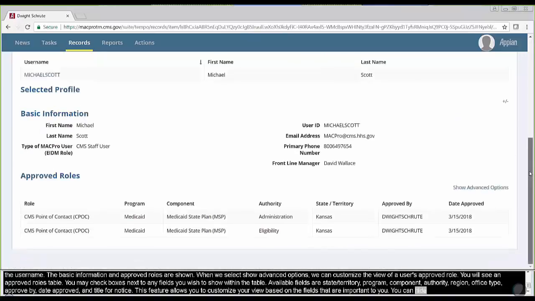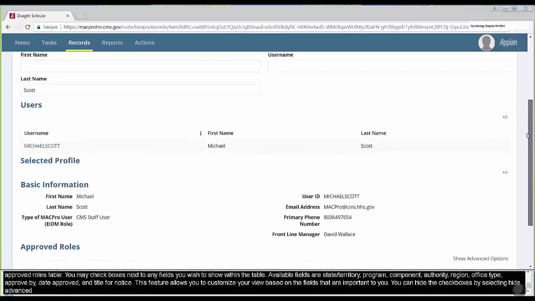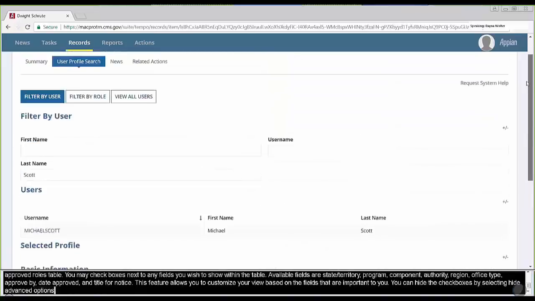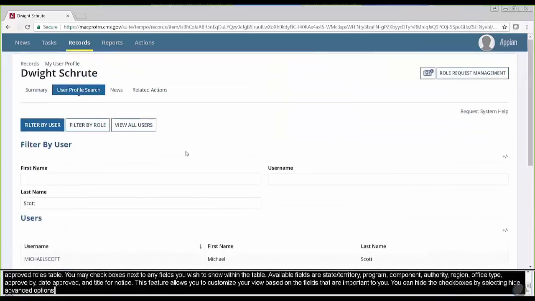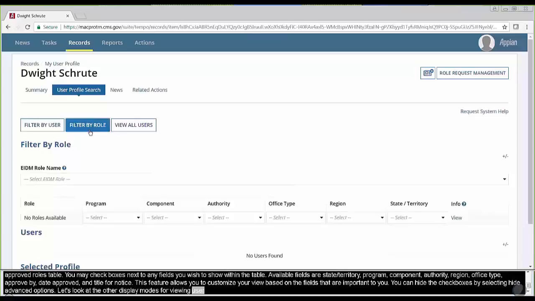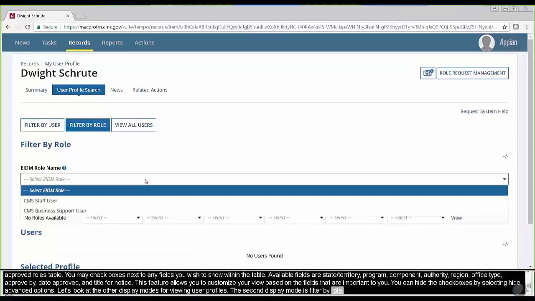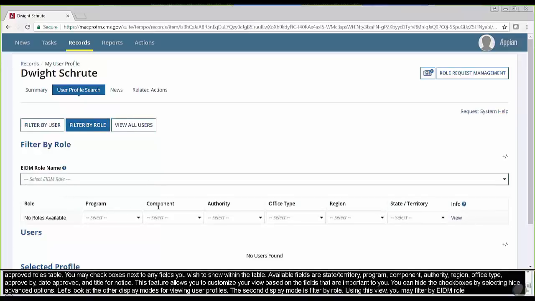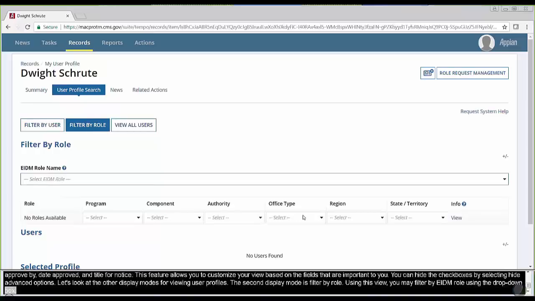Let's look at the other two display modes for viewing user profiles. The second display mode is Filter by Role. Using this view, you may filter by EIDM role using the drop-down box. You may also filter by program, component, authority, office type, region, or state.